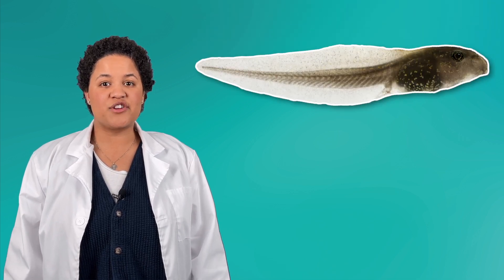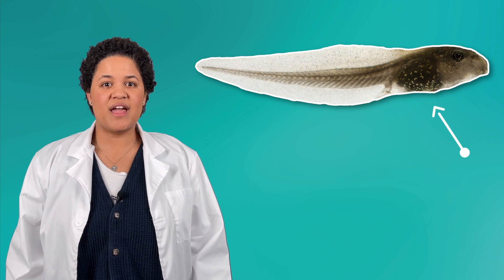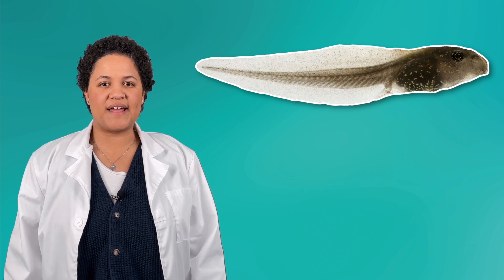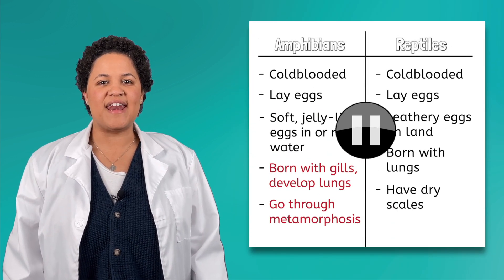There's a reason why amphibians lay soft eggs near the water. When amphibians are born, they have gills. Check out this tadpole — a tadpole is a baby frog, but it looks sort of like a fish. Most baby amphibians live under the water, and as they grow, they go through a metamorphosis where they grow legs and lungs. That's why you can see adult amphibians on land. Most of them start their lives with gills, and by the time they are adults, they have lungs — something you don't see in any other class of animal. Pause the video and add that to your t-chart.